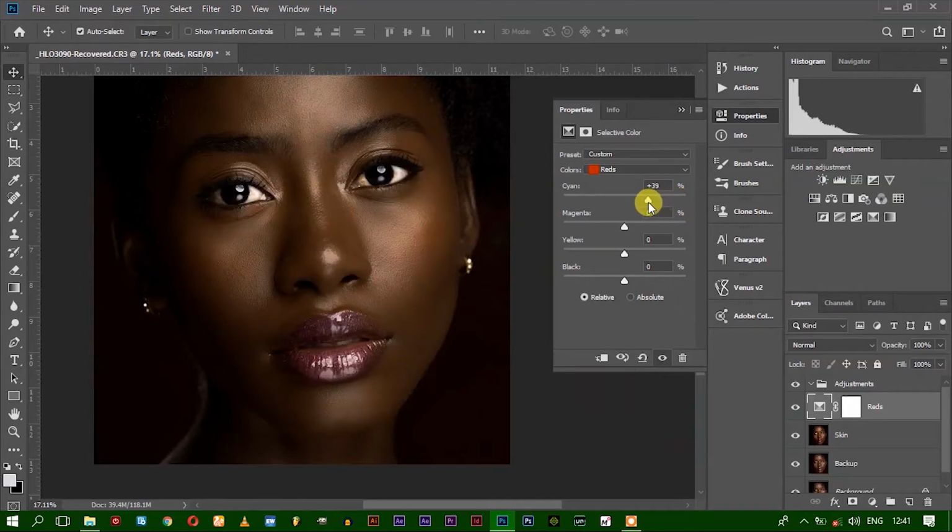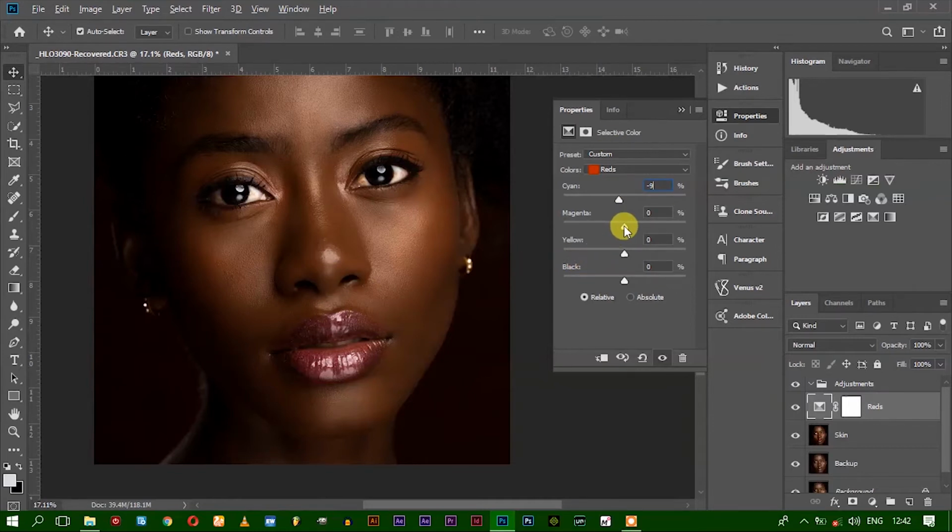I'll start from the maximum and start going backwards just to see how much I like. As I get closer, 9 seems to be good with me. So let me try the opposite, which is negative 9 on the other side of the scale. I think I'll work with negative 9.